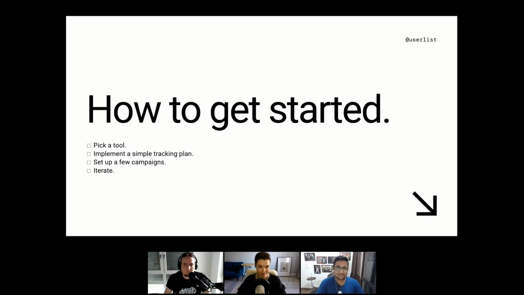And Arpit, of course, can tell us more about how that usually happens in real life, and how somebody will try to develop a tracking plan of 3 pages of text, and then bring it to their developer. Everybody will get overwhelmed. It never gets used in campaigns. So start with the few you really need, set up a few campaigns, and then as you interact with that yourself and as your customers interact with that, you can iterate from there. And in a few months from now, you can schedule iteration number 2, revise, update, and go onwards from there. So that's probably the best way to go about it.